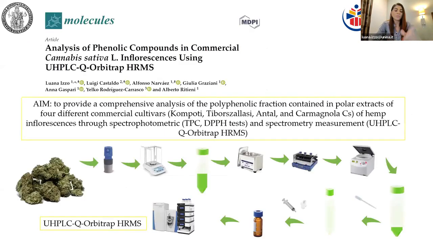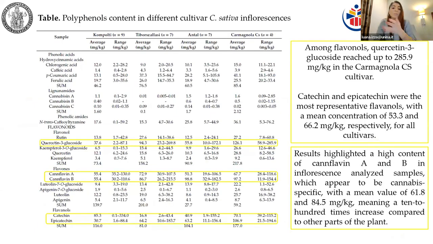In my presentation, I have reported other results about the plant. In particular, in the laboratory of Naples, I have analyzed the commercial cultivar of cannabis. The protocol of extraction is very easy. Also, it is performed with a mass spectrometry instrument. The result is interesting, because there are several compounds present in the cannabis.